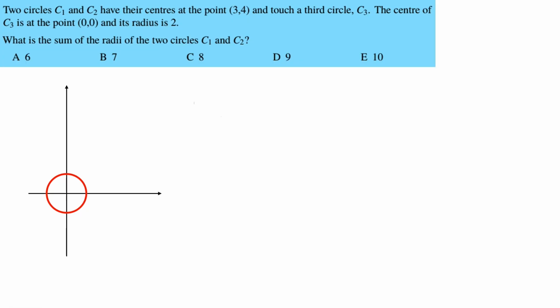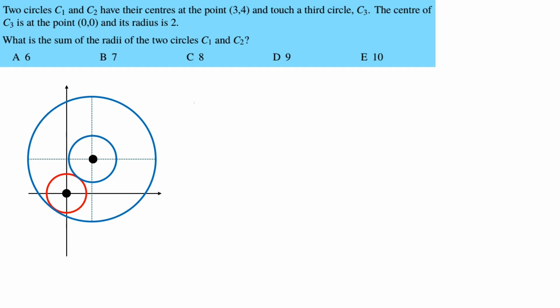What does it want? It wants a sum of the two circles C1 and C2. Well, my center point is here. Now again, probably it's not quite correct from a scale, but it doesn't really matter because it's the diagram that matters. I now have two circles that touch in different places on the red circle. Well, the only two options is that circle there and that circle there. And once I realised that, and I put the intersection point with the red circle, well, this is just a straight line. And from this point on, it's pretty straightforward.